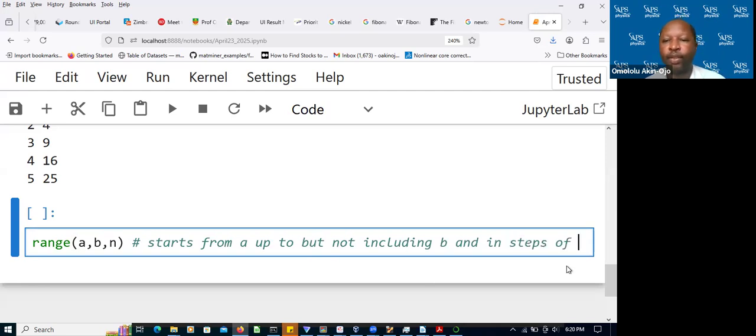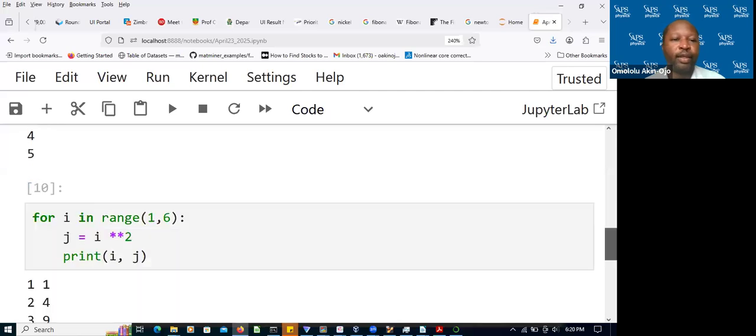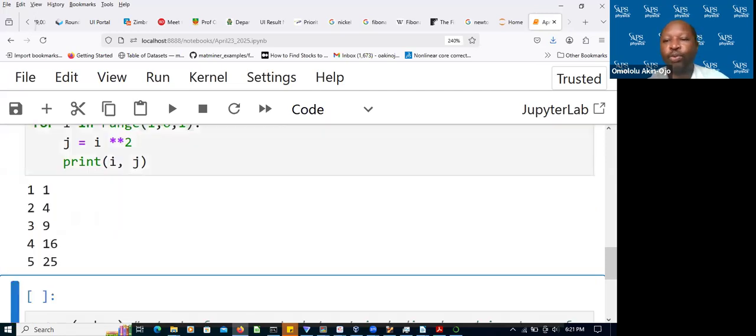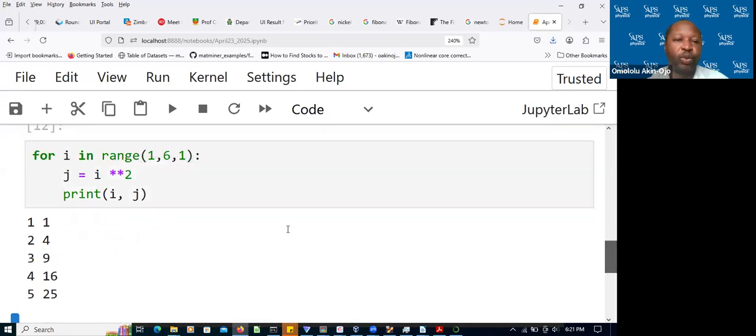So in this case, it will start from 1 up to, but not including 6. If you don't put a step, it assumes the step is 1. So if here I put 1, it will do the same thing. But even if you don't put 1, it will assume the step is 1.